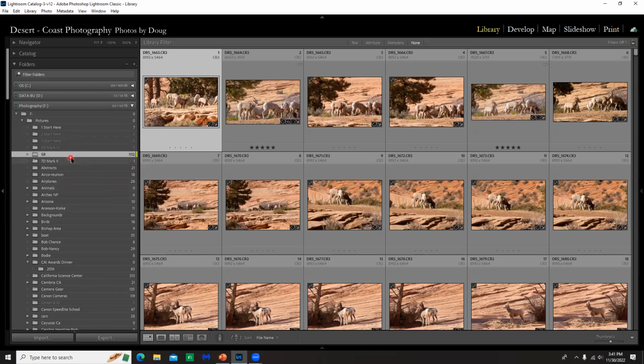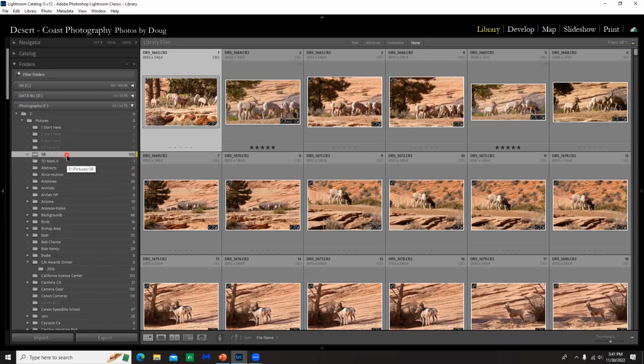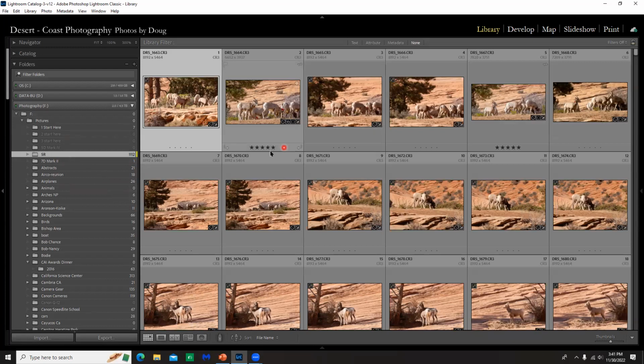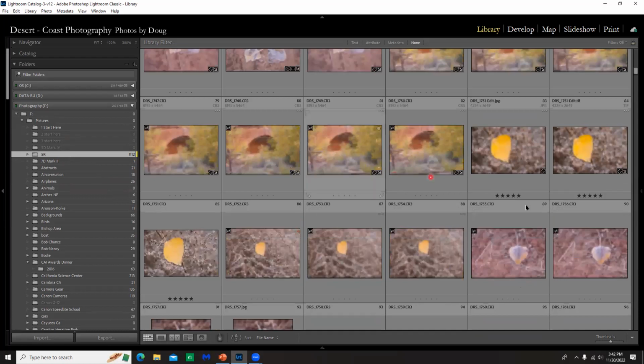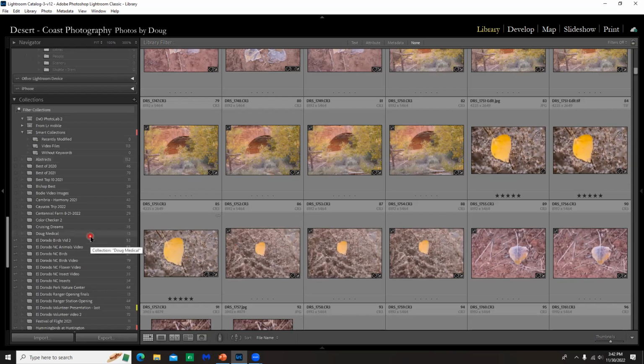Now, this is the folder of my primary camera that I use. I've already gone through here, and you can see I've identified photos that I consider the better or best. I've already gone through and deleted the rejects, the ones that were really screwed up. So what I want to do with the images in this folder is identify those images with the star ratings, and I want to create a collection down under here in my collection area.